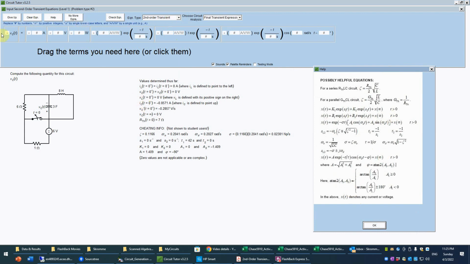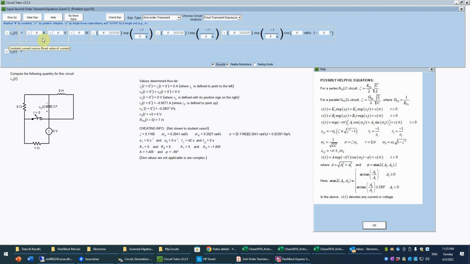And so now let's start forming the equation. We know we're going to need the capacitor voltage. That's our sought variable. It's going to equal something. And the constant voltage term would be applicable if basically that's going to be the VC of infinity value, because that's what survives to infinity. But notice that that was actually 0, so we don't need the constant term here. So all we need is one of these 3 transient terms.